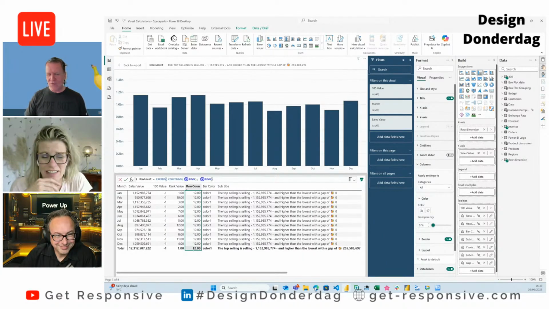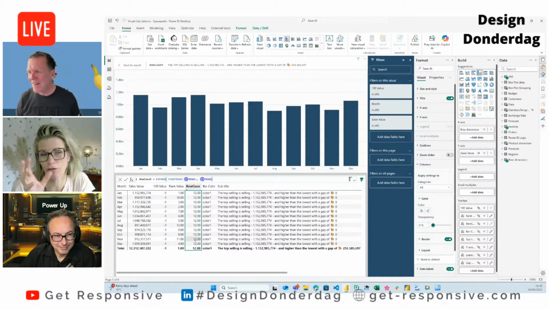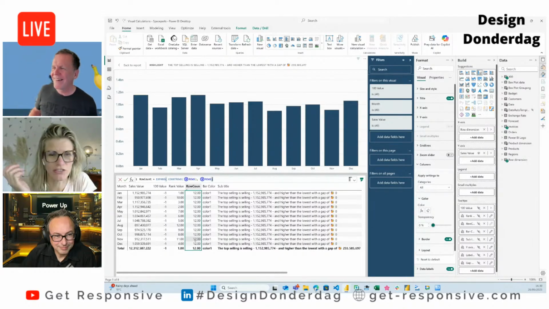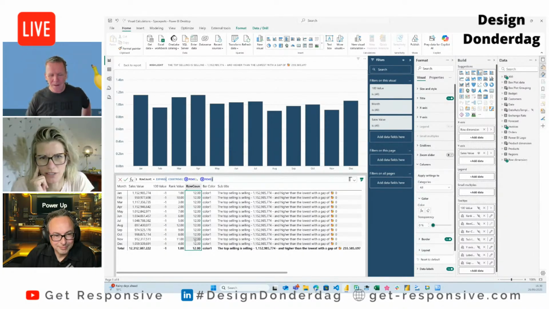And this will give us 12 down here, but also 12 on all of the rows. And these kinds of measures, or let's call them functions, feel so abstract. Maybe my brain is just not there today.